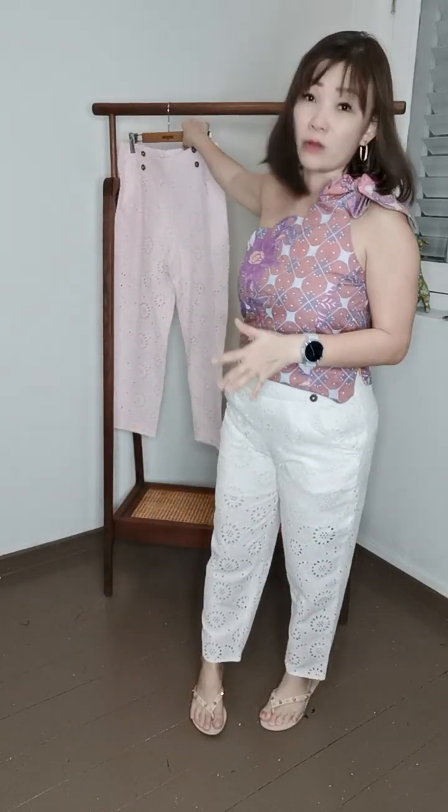I actually designed these pants because I realized I have a lot of kebaya tops and there is so much I want to match with them. A lot of times with kebaya tops, you don't want to wear buttock pants — or maybe it's fine, but sometimes it feels too formal. So to make my kebaya tops work harder for me, these pants are the ones I turn to, because I can still look very casual chic and very modern.